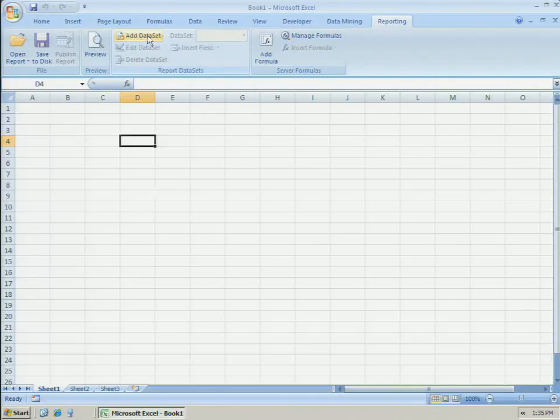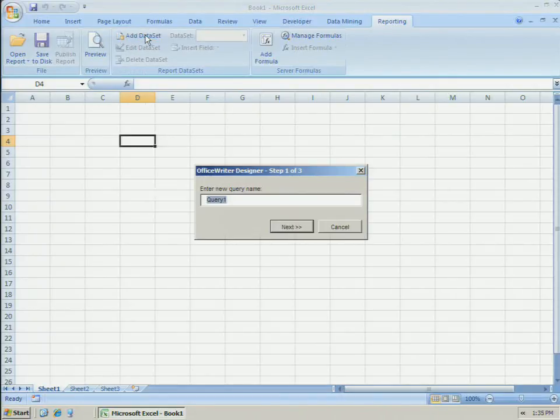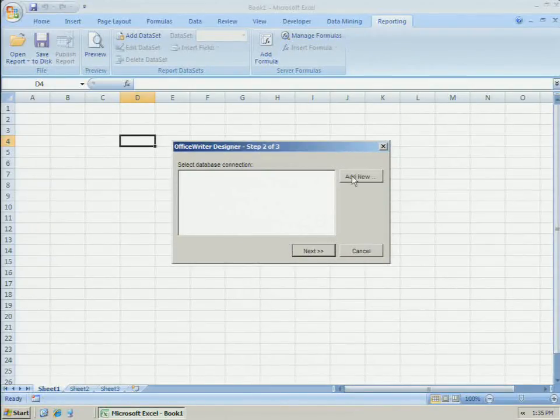So today, in its current incarnation, the query design tool that we use is the MS Query tool, which in a word is old, and in another couple of words is not loved. We're going to be changing that in the future. The query design experience, rest assured, will get a lot better. So the general process today for creating a data set is to first give it a name, and then we'll select a connection.